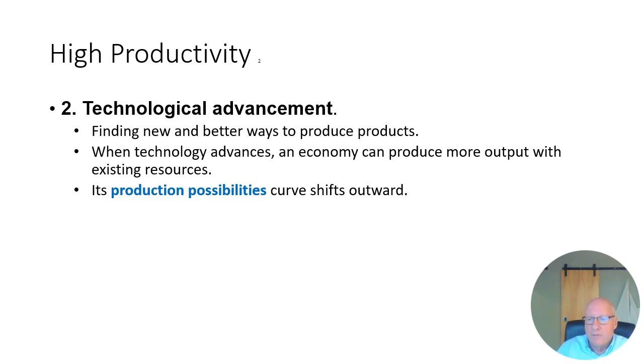The invention of the computer knocked out the typewriter industry. The invention of the digital camera on your phone knocked out Kodak, which no longer does film as much. I mean, they still do some, but it's way smaller. And Kodak has shrunk dramatically and laid off thousands of workers because people don't buy the chemical film anymore. They use the digital camera. So all of those are examples where the new technology has a major increase in output, but it also causes a dislocation of existing workers in the existing technologies.